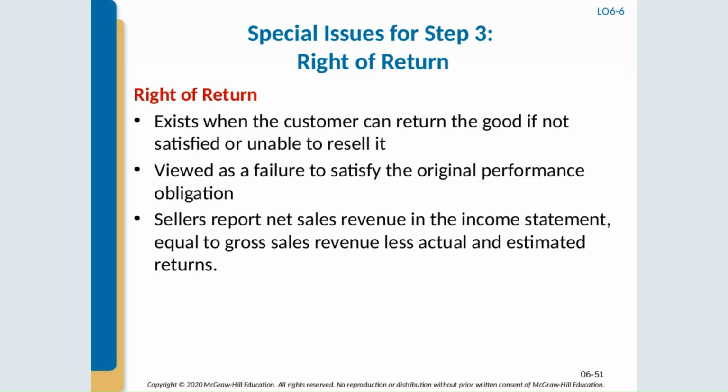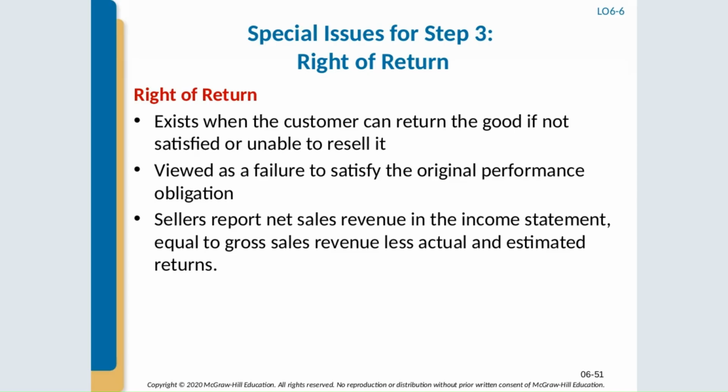The right to return. A right to return exists when a customer can return a good because they're not satisfied with it. This could be you, right? You purchase something on Amazon, it looks so good in the picture, and then when you look at it, you're like, oh, this is not even what I wanted. It's not the right quality for whatever reason, and you want to return it. So I guess if you didn't open it, you didn't use it, then you can return it.